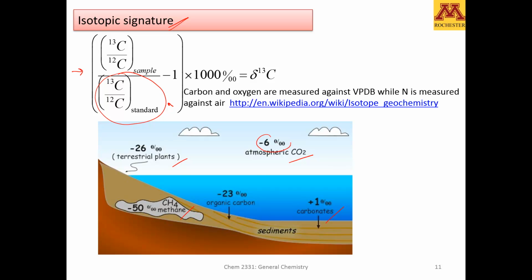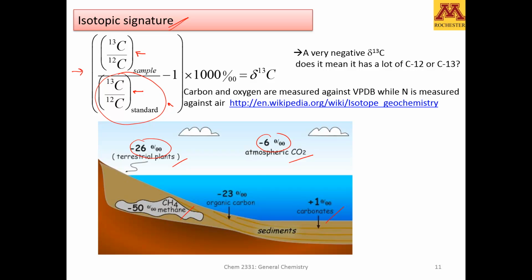So how is this number computed? This number is computed by taking a sample and calculating the distribution of carbon-12 and carbon-13 through mass spectrometry. One puts the ratio here and compares it with the standard, whatever we chose the standard of this distribution to be. So let's make sure that we know that there is a magnitude called isotopic signature that quantifies in one single number the isotopic distribution of a sample.